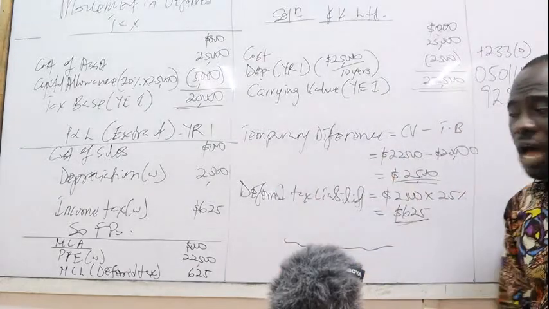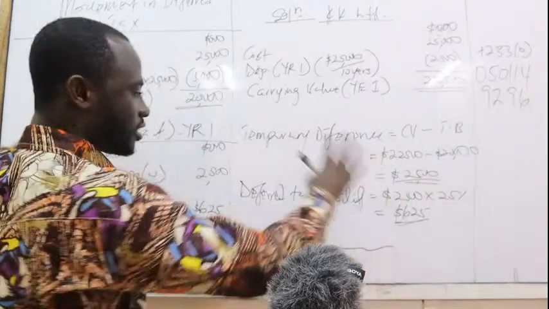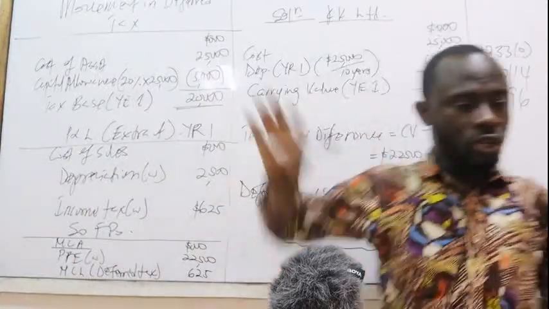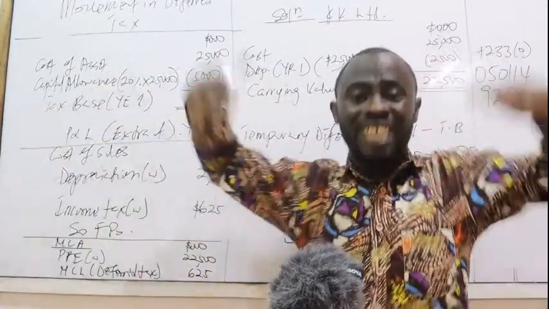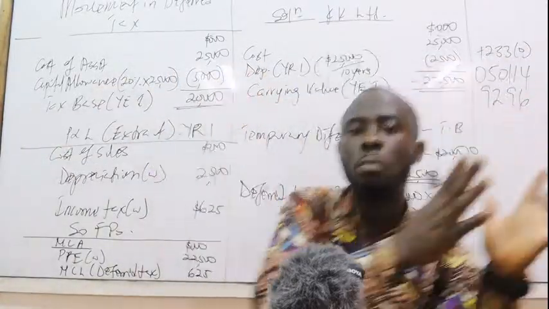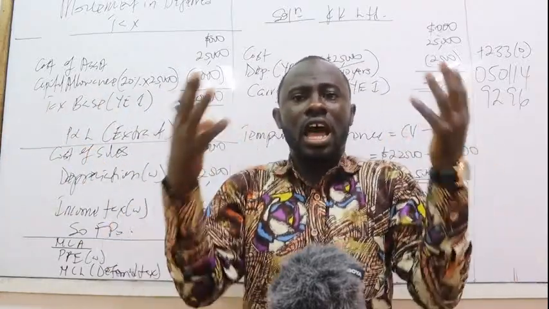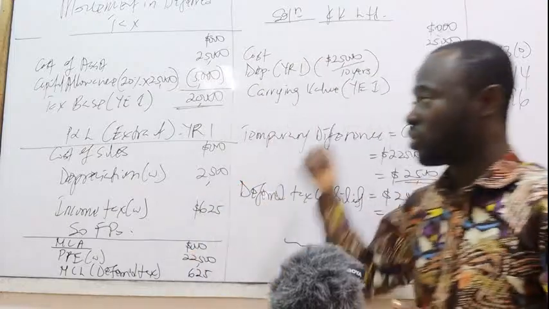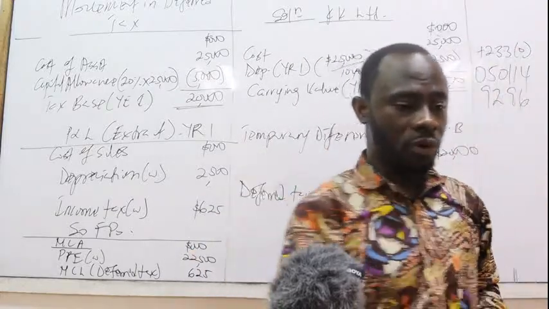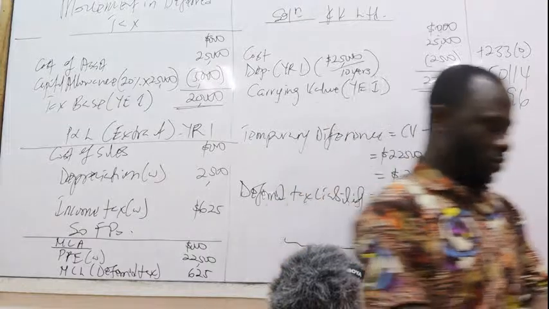So that is what happens in the first year. Sweet, simple, straight to the point. So put it down, and then let's go to the second year, and let's look at movement in deferred tax. And where there is movement in deferred tax, how do we actually account for that in the financial statement? So put it down, and let's continue real quick.